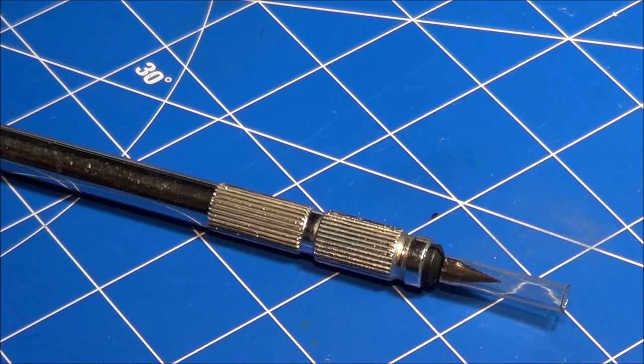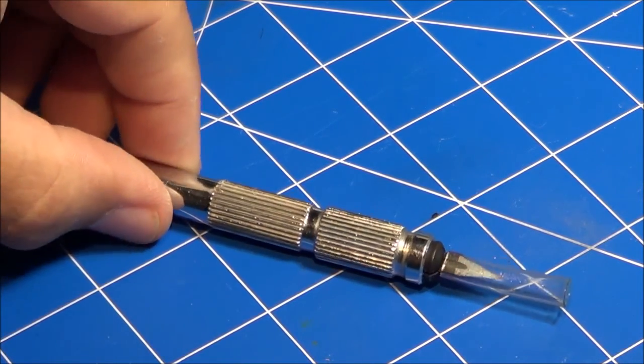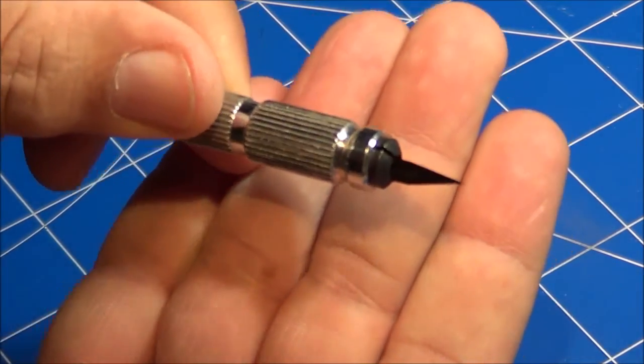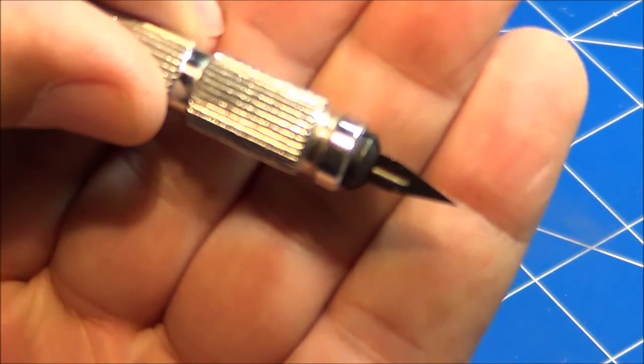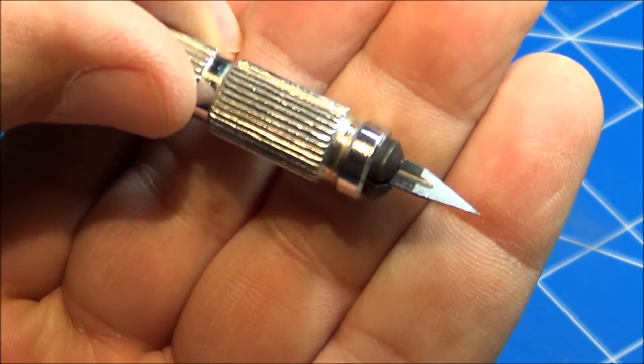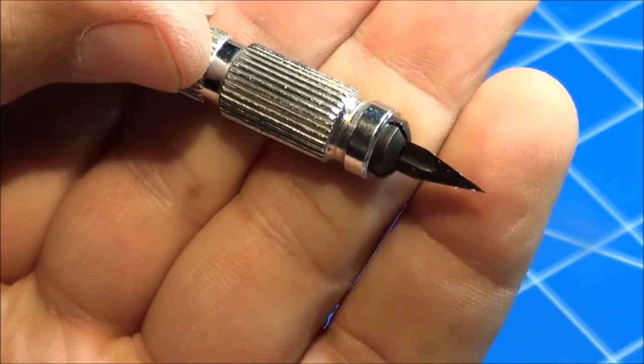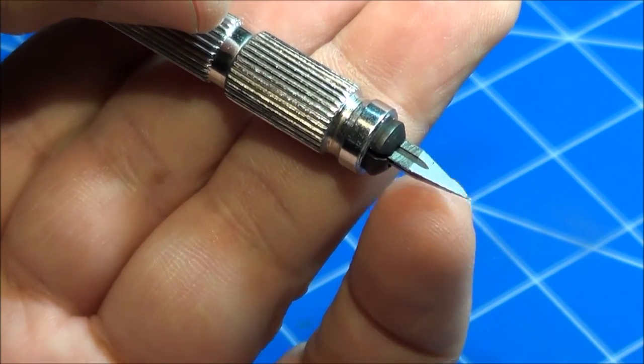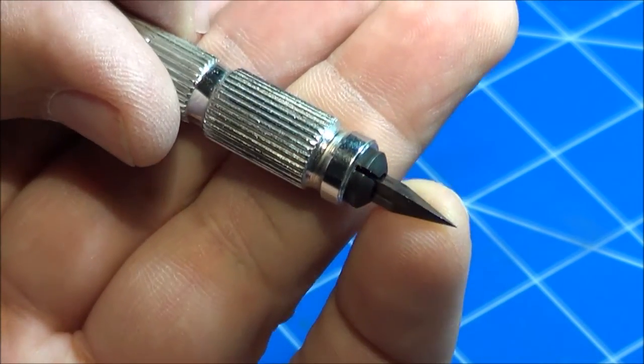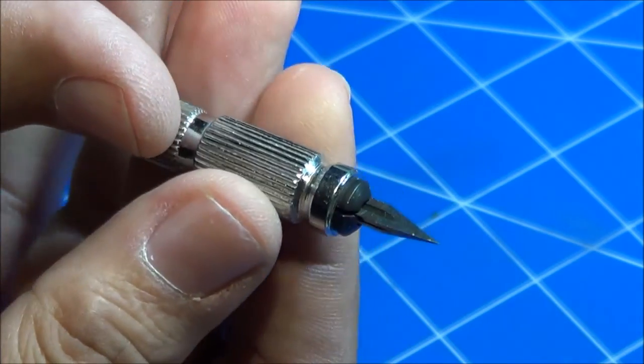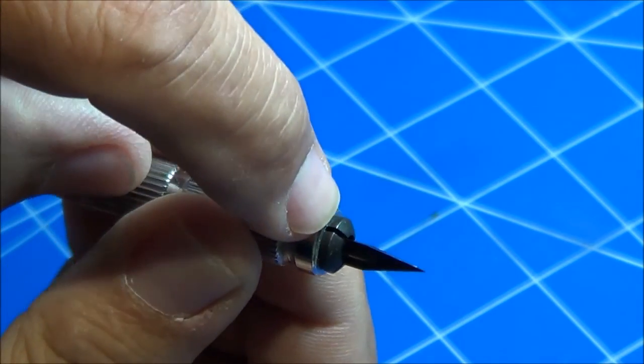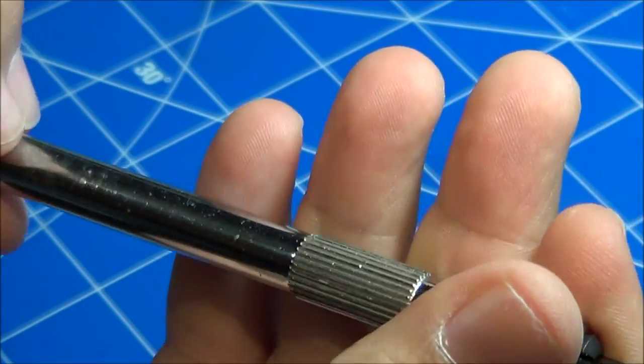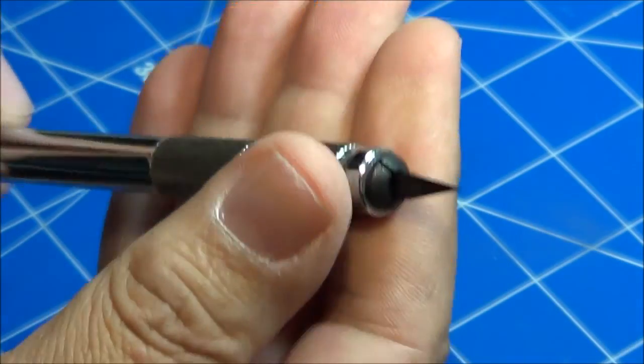And lastly in my arsenal of scribing tools is this one. This is another one that does not have any markings on it. It is a nice tool with very sharp edges. This one's great for scribing and for cleaning off seam lines, plastic seam lines off your kits. Obviously there's different types of chucks you can put on this—it unscrews and comes out. But I don't have any markings on this, so if anybody knows who makes this particular tool, please comment down below and let me know.